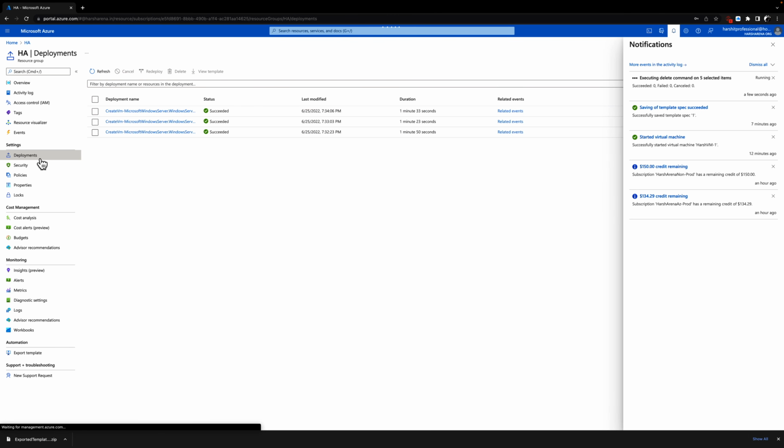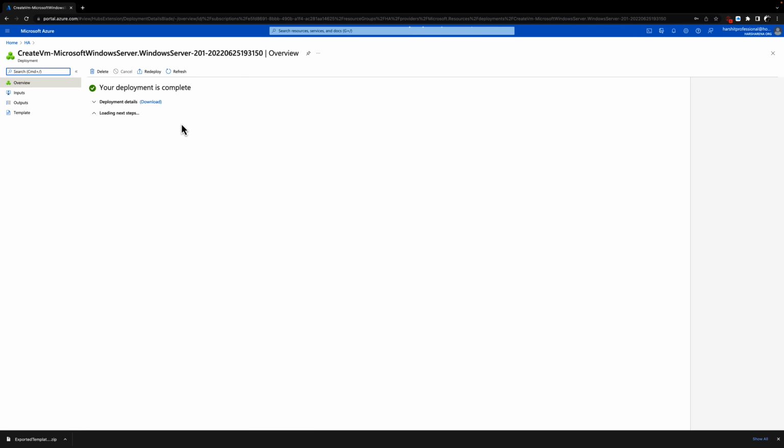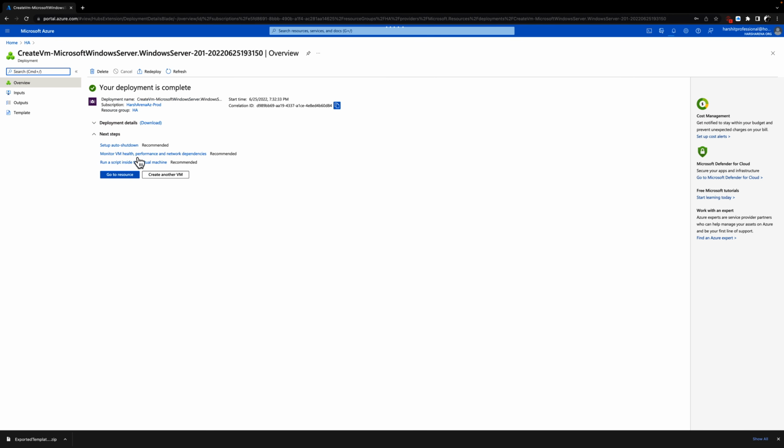If I go back to the deployments, here you can see the succeeded deployments are right available. Obviously you need to review the time and be very much aware of when you created it. So I have deleted virtual machine 3, or HarshVM 3. I'll try with this one, because I'm very much aware I performed this deployment during that time.